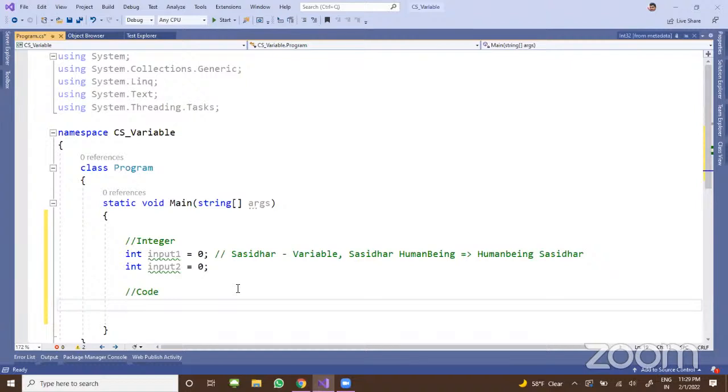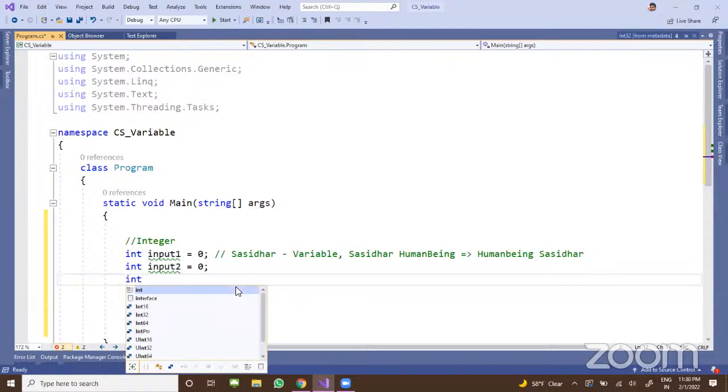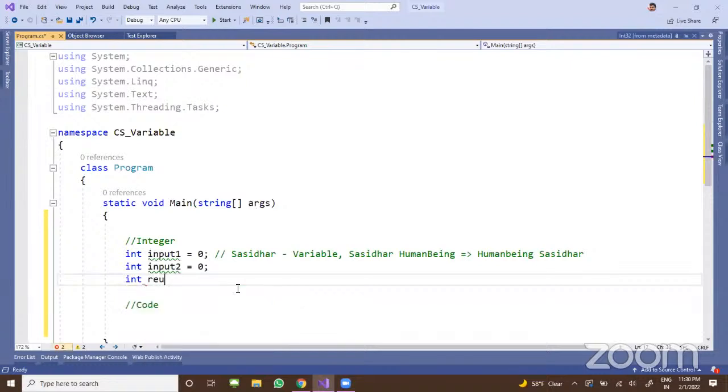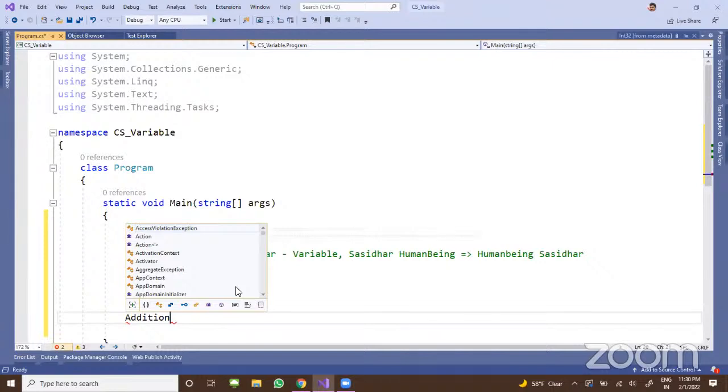I need another variable, say result, and it is a good habit to declare all the variables. So I'm saying result. I want to do an addition.